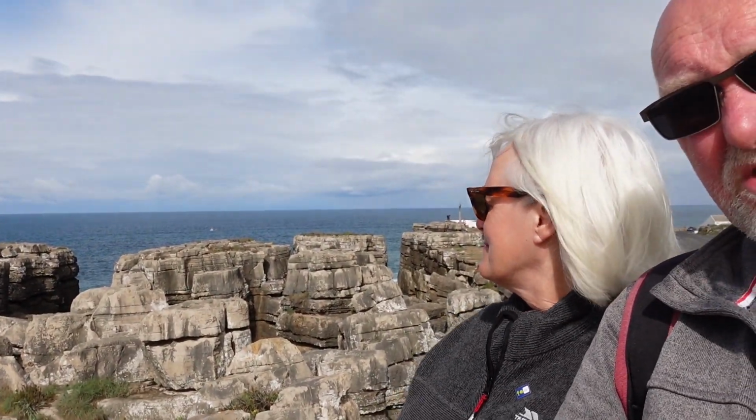But it's been lovely. They reckoned it was going to rain all day today. It hasn't yet. We had a few spots of rain, or it might have been a big sea wave washing up. This coast is on this little isthmus. It is very dramatic. It changes dramatically, lots of stone, rock edges, cliffs. As you can see just here, there are great big cuts in the rock and no warning signs saying don't fall down them. If you fall down, you'll hurt yourself or drown.